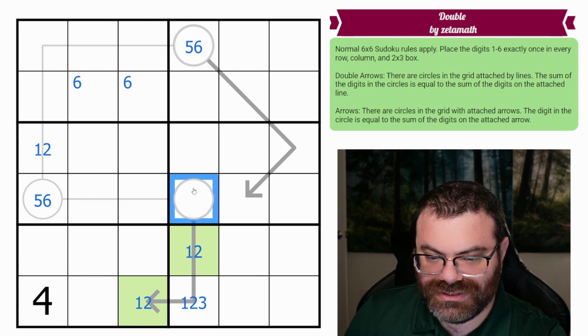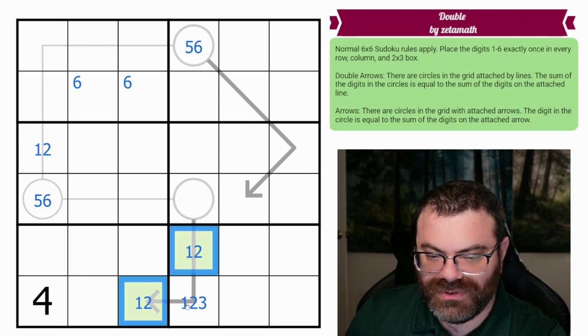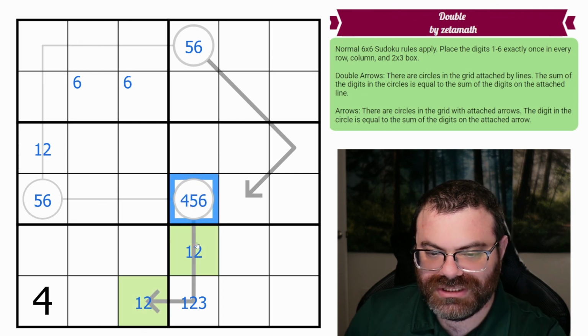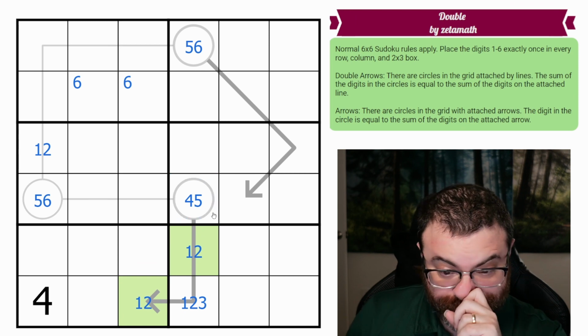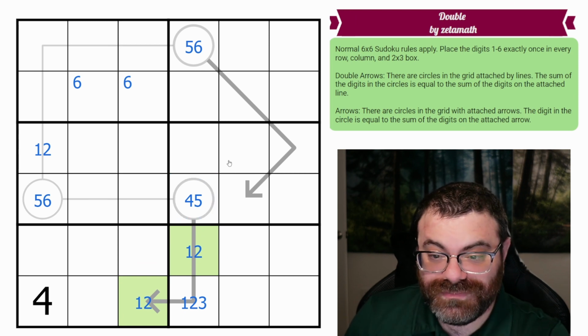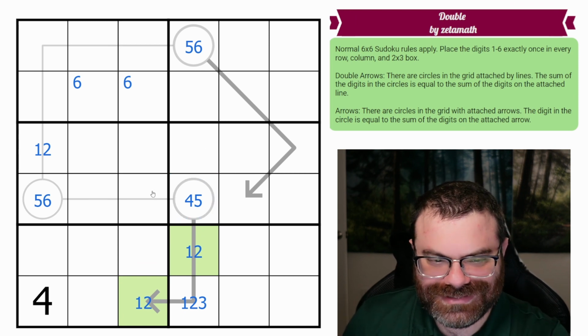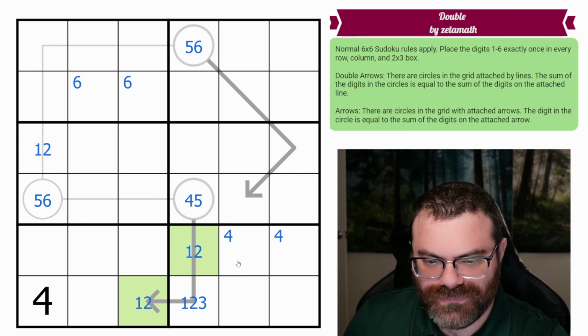What's the minimum this could be? We could do double 1 with a 2. That's 4. So this is from 4, 5, not 6, sorry. It feels very similar to something we just did, but that's fine. It's interesting to have the same logic again sometimes. There's a 4 up there.